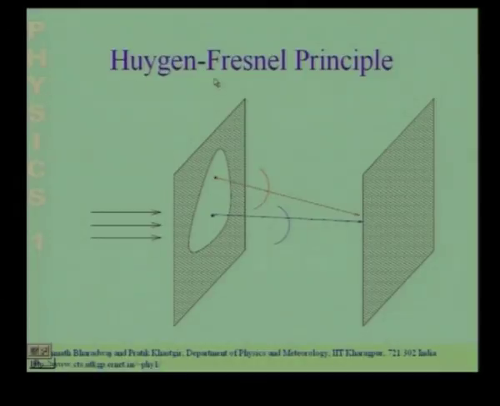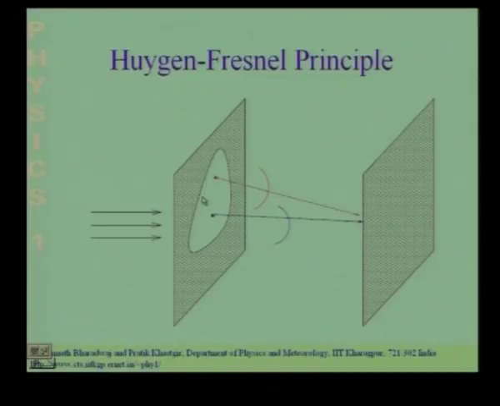This was generalized by Fresnel. So, the Huygen-Fresnel principle is as follows: when we have a wave incident on this aperture, then every point on this aperture acts like a source for secondary wavelets. So, every point here acts like a source for secondary wavelets. It emits secondary wavelets which are spherical waves. So, if I wish to calculate the resultant wave, or the intensity, produced by this aperture at some point here on the screen, we have to superpose the secondary wavelets emitted by all of these sources.